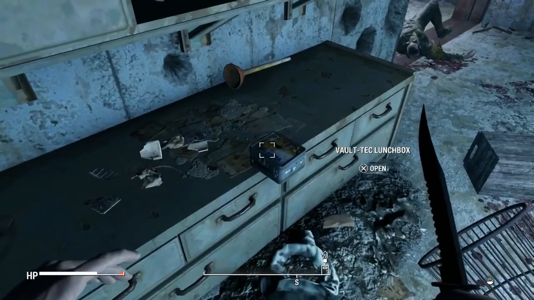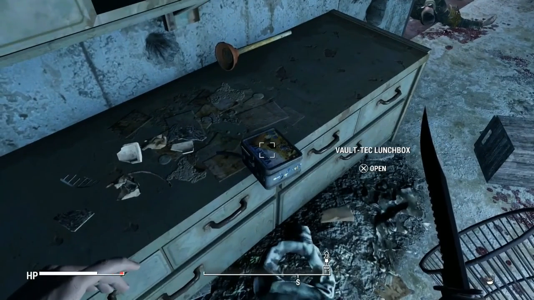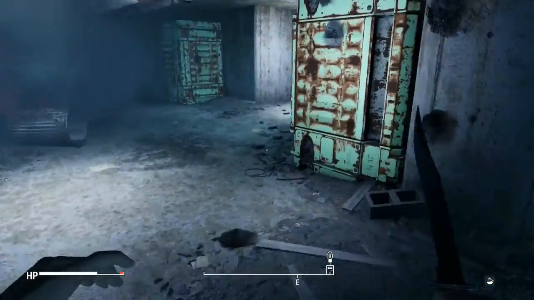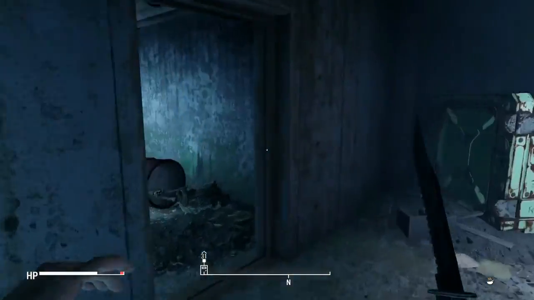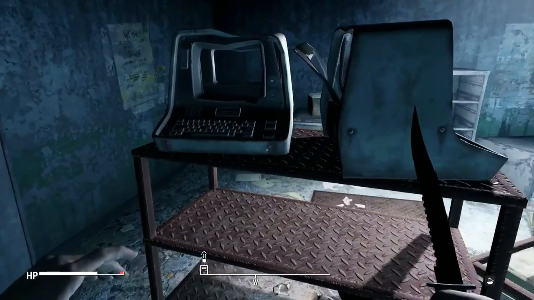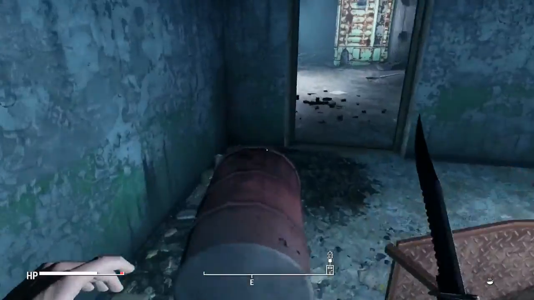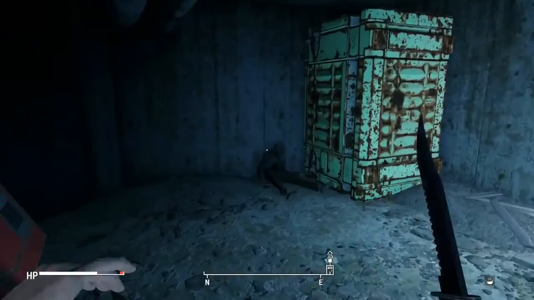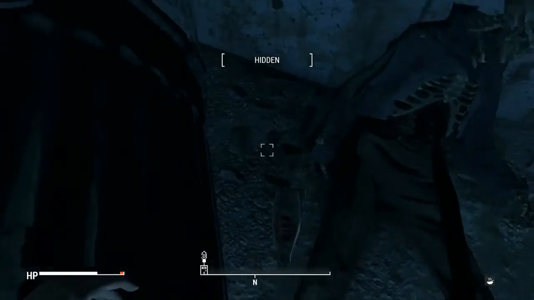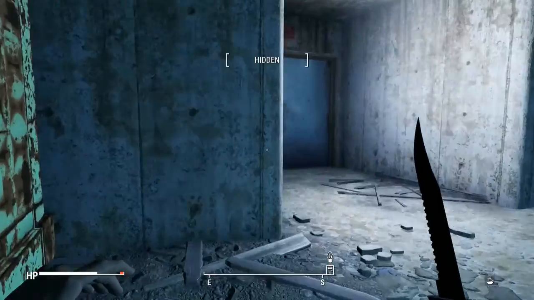Ooh, Vault-Tec lunchbox. Nuka-Cola Quantum? How'd you fit that in there? You tricksy little bastards. Turpentine? What's this? A lantern. Alright, nothing too interesting in there. Hello? Get out of here. Jet, I'll take that.